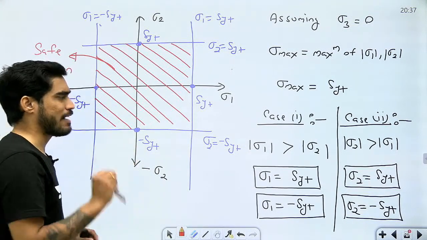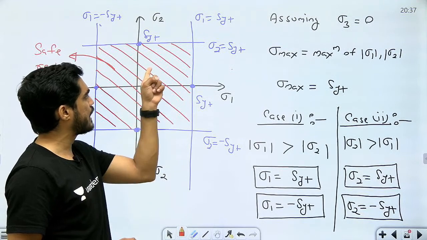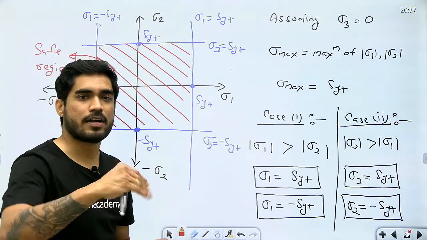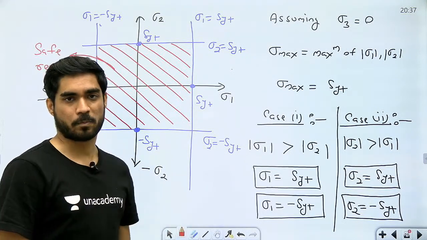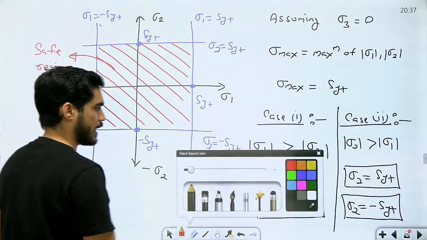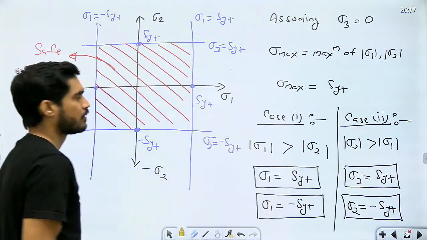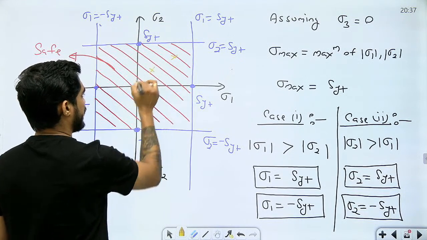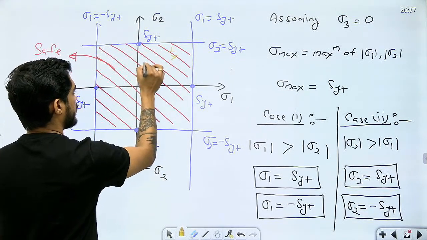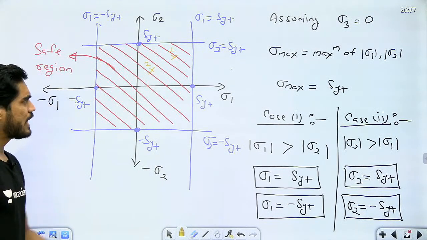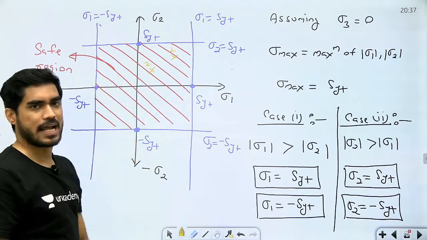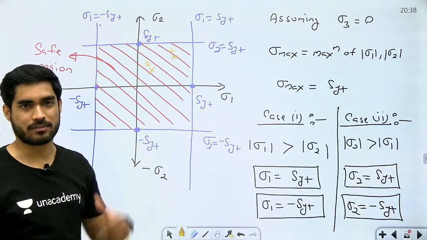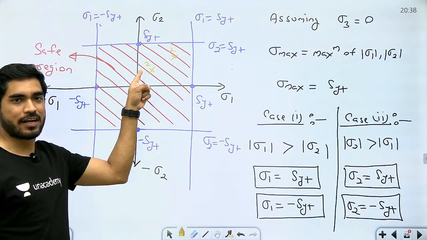So बेटा, अगर मैं सिग्मा 1 और सिग्मा 2 की वैल्यूज को इसके अंदर यहां प्लॉट करता हूं और वो इसके अंदर आ रहा है, मतलब आप सेफ हो, और इसके बाहर जा रहा है मतलब आप फेल हो. Now understand how it works. Let's say you are getting two values, this value and this value. This is 1, this is 2. तो बेटा अगर दो वैल्यू मिल रही है, 1 और 2 मिल रहा है, तो दोनों सेफ हैं. बट ज्यादा सेफ कौन है? Which one is safer? 2 point will be safer.